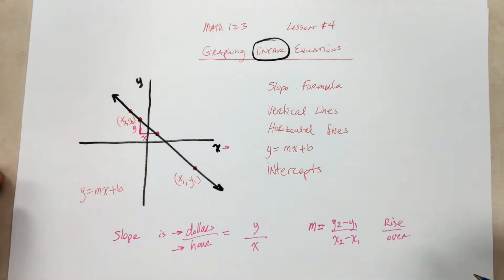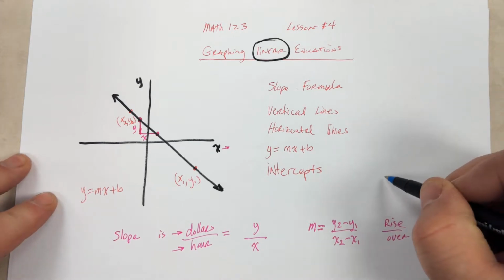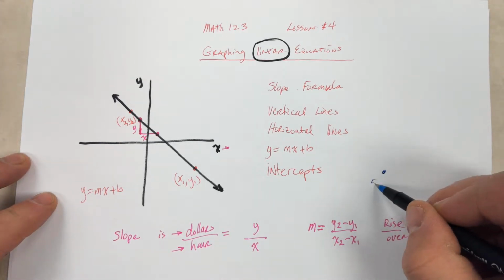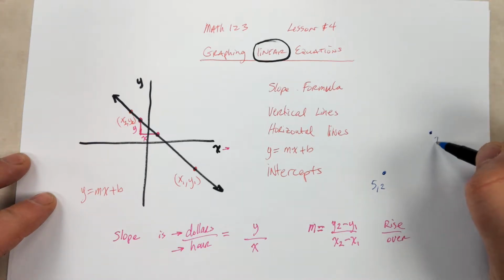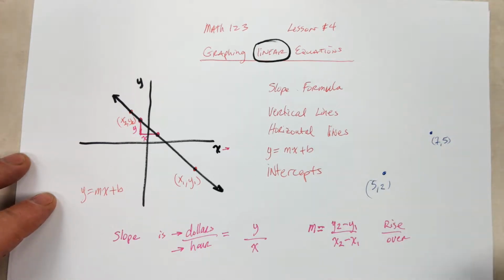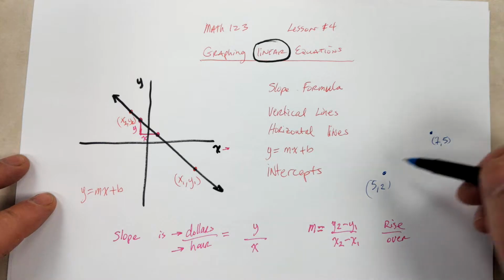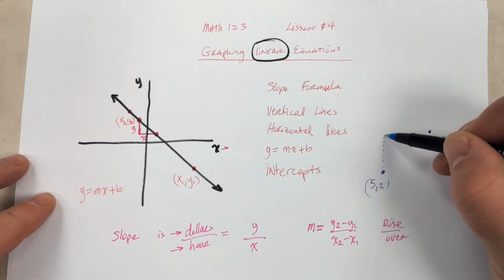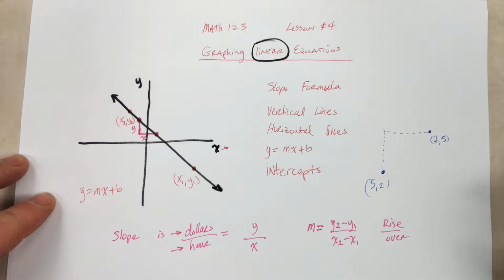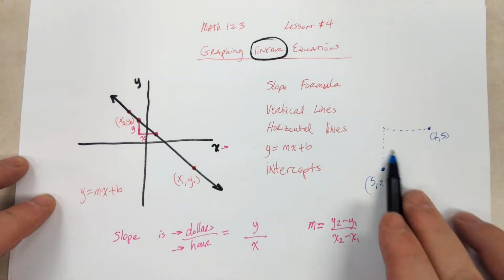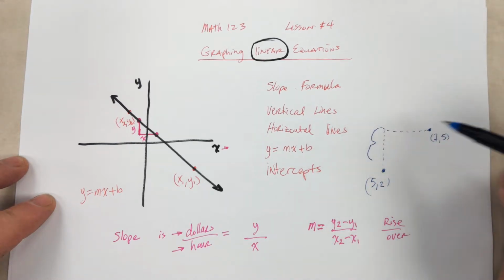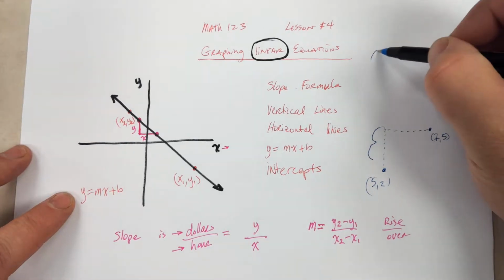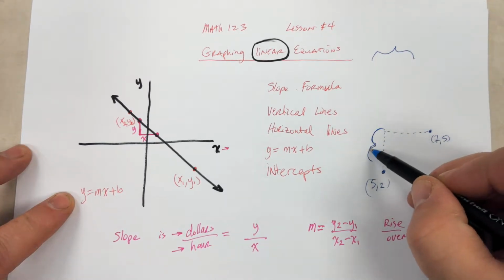So let's say we had a point like (5, 2), and let's say we had another point like (7, 5), and we wanted to find the slope between these 2 points. Again, the slope's talking about how far up does it go, divided by how far over does it go. Y is the up and down, right? So this goes from 2 to 5. I was trying to draw one of these little brackets, and then I got all confused. There we go.